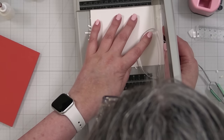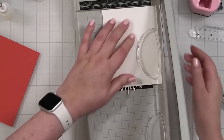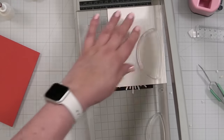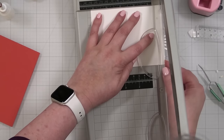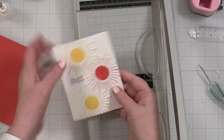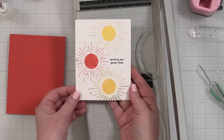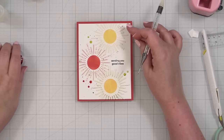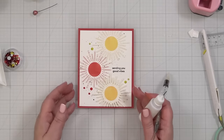Let's see here. Put you here. There we go. Again, I like to press it right up against. Cut. And right in there, right on the edge. And cut. And that is the trimmed panel. So we'll get this popped up onto the note card. All right, I've mounted this onto the note card. I used some Simon Says Stamp Big Mama foam tape just for a little extra dimension on the panel.